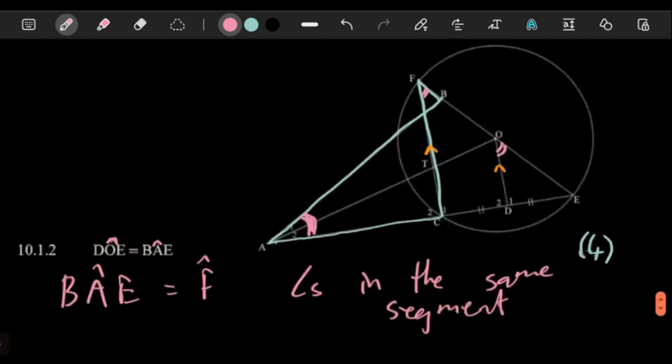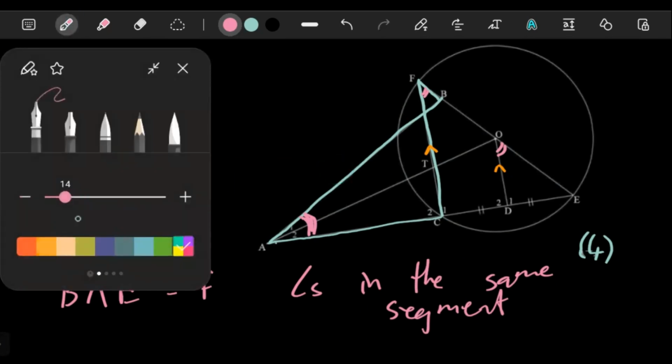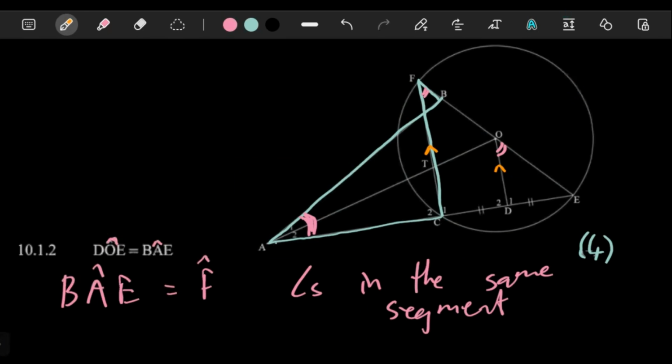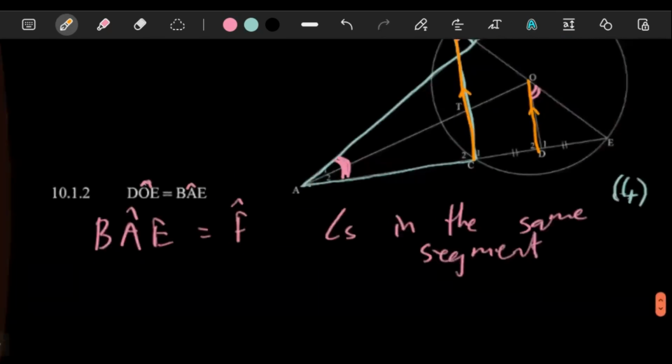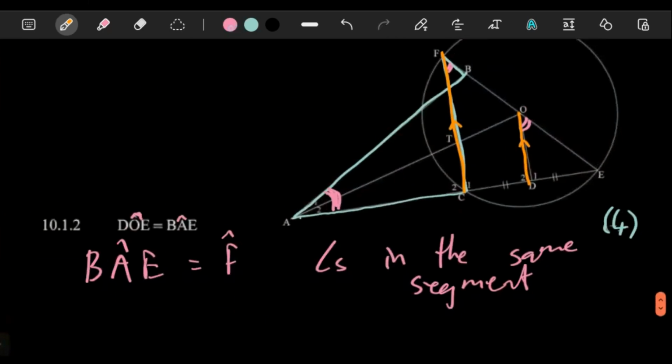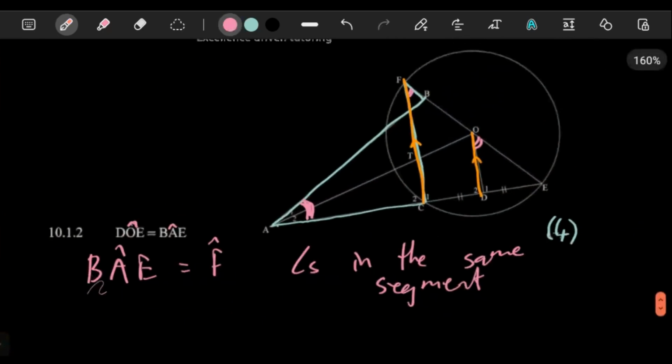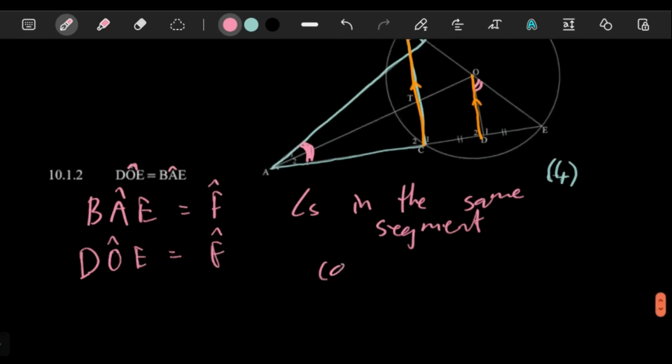So now what you just need to do is find what angle is equal to DOE. Well, D1 equals C1. Well, yeah, but then we want an angle equal to this one, the pink one. The corresponding. Yes, F and O. Exactly, it's also equal to F. So DOE is also equal to F. The reason is corresponding angles.